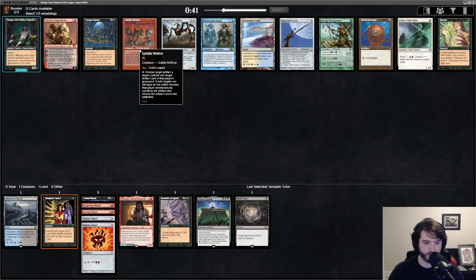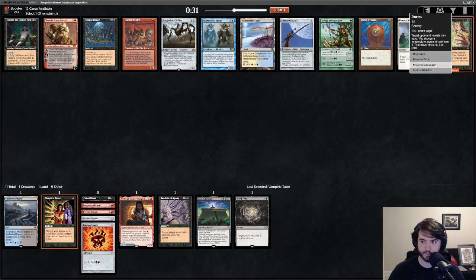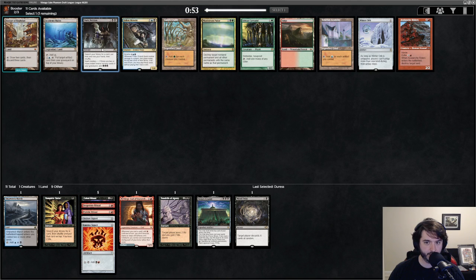In case my Citadel gets destroyed, I could try to welder it back. It doesn't seem very good. Take this Duress. In counter-heavy matchups, blue matchups, I'll definitely want that.